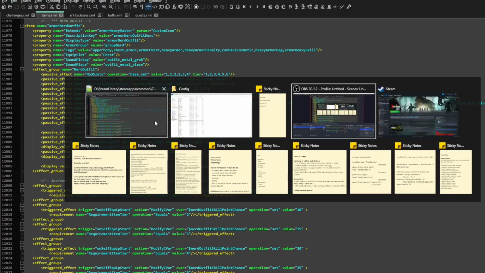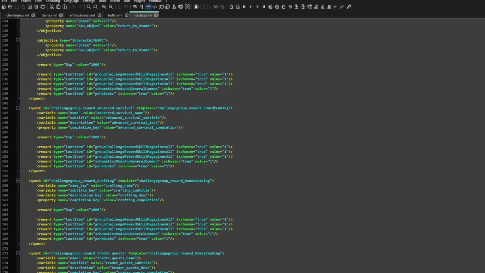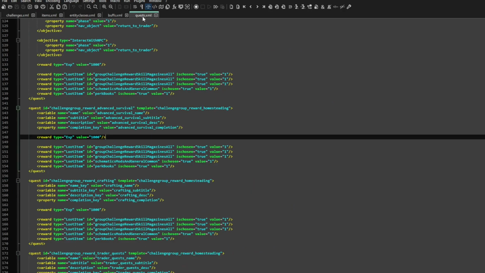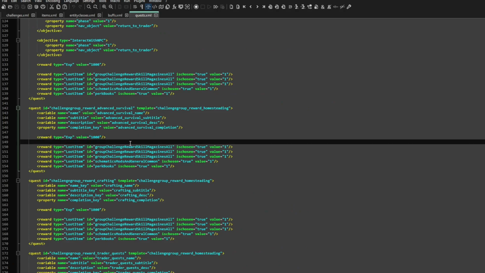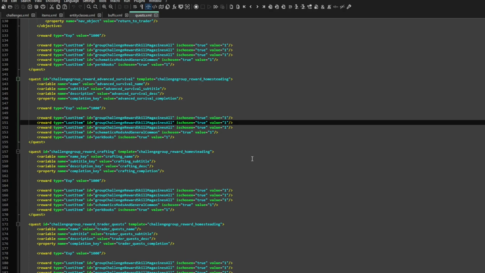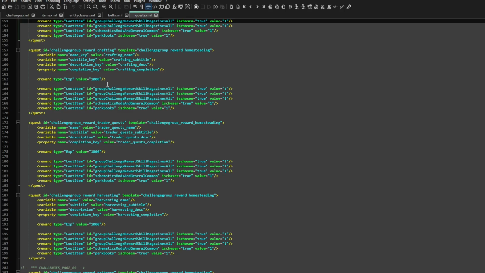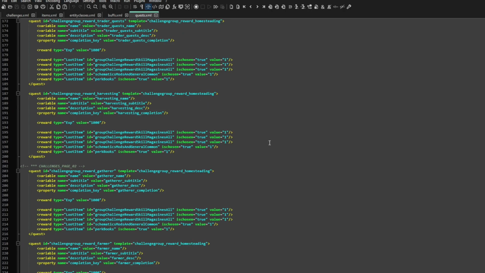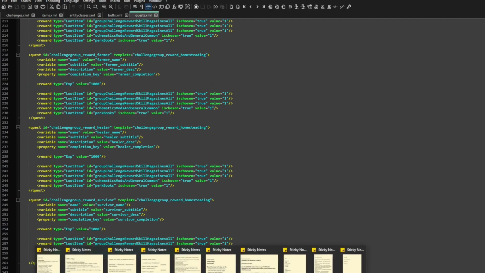And then from there, you go to a quest and say reward magazine, because it says then proceed process in each magazine's random roll, which I don't fully understand what that means, but maybe it means these group challenge rewards. It has a chance to double the skill point, or I guess the item. I don't know. Testing it that way would be the easiest way to figure it out.